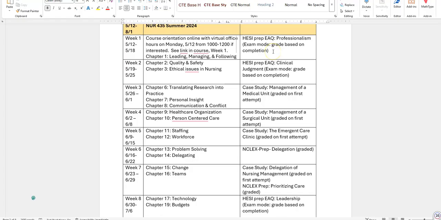Also note that if you complete it by the due date, you get the full credit for it. It's really a pass or fail option. I will not open them up late. So complete them by 23:59 on the 18th, or the due date that you'll notice. I end my courses on Sunday night so that I can grade everything on Monday mornings. I will not open that up. If you miss a due date, you'll miss the points for that week. So you can walk through here and see what we're doing.